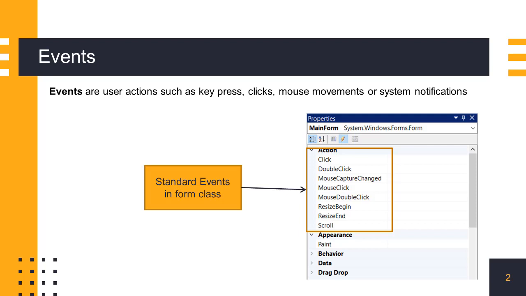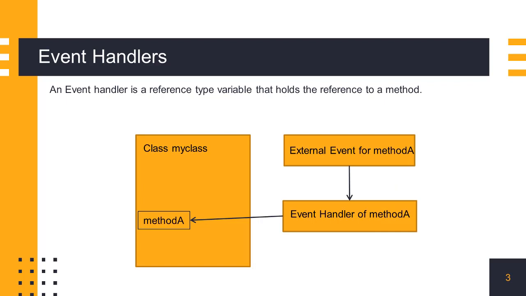In the IDE, we can find a list of events available in the Properties window to hook the controls with the events via event handlers. An event handler is a procedure in our code that determines what actions are performed when an event occurs. They respond to events such as mouse clicks, pressing of keys on the keyboard, and system events.